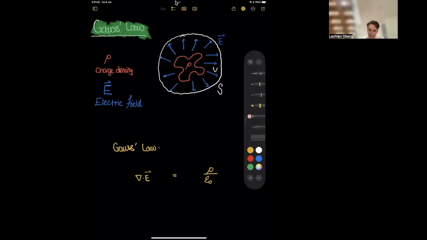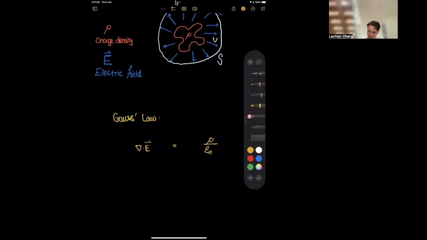With this definition of a boundary surface, we can now transform Gauss's law. To do so, we're going to take the integral over the volume enclosed within S, that's V, on both sides of this equation. So what does this look like? Well, we're going to take a volume integral over grad dot E, where dV here is our infinitesimal volume unit. And we're going to equate that to the volume integral over ρ divided by epsilon naught, also multiplied by dV.